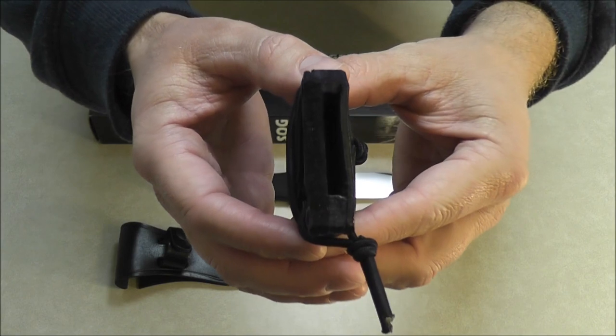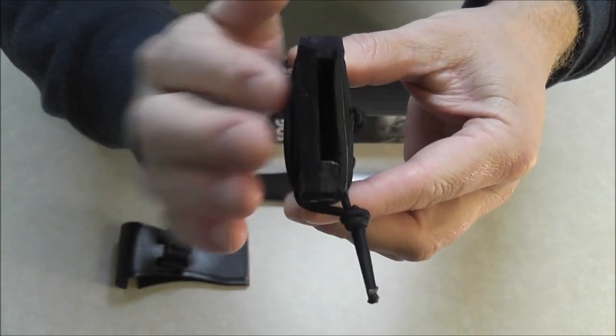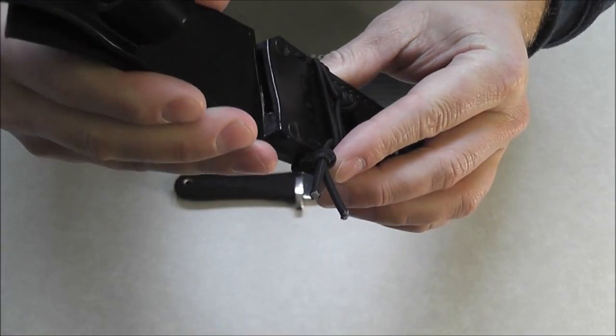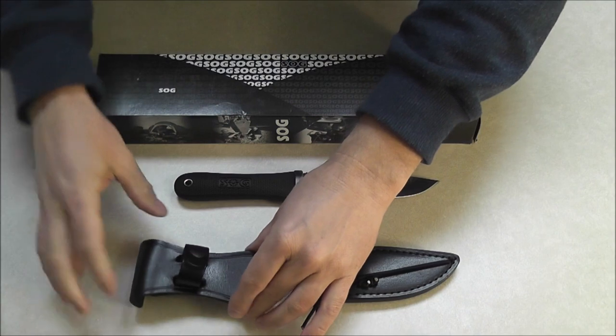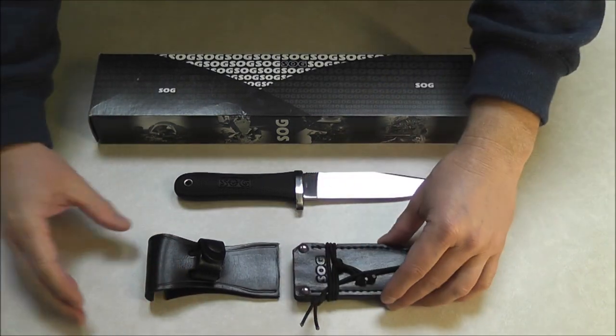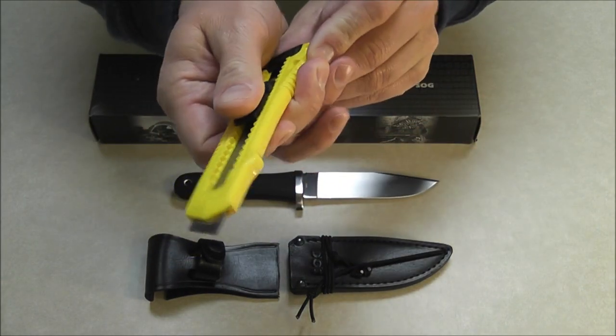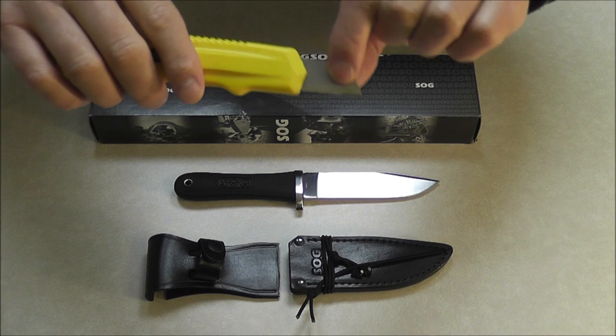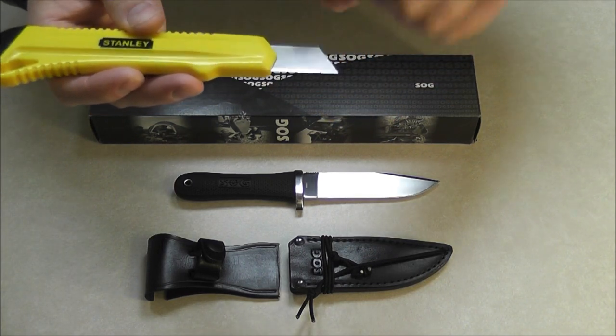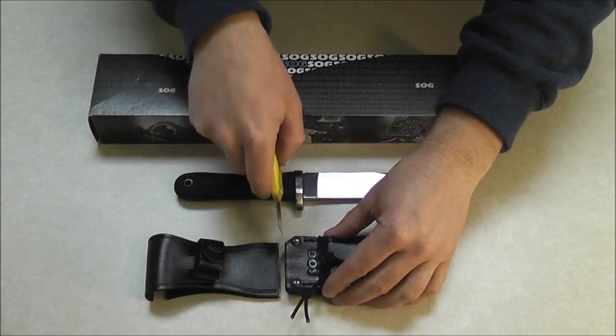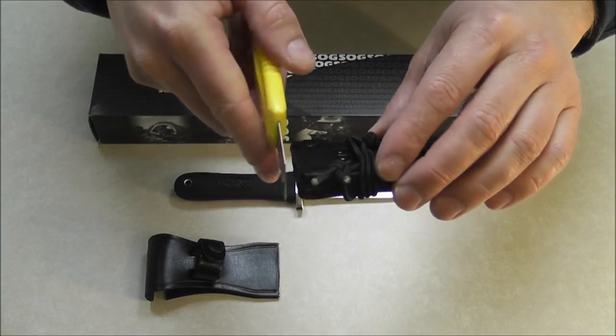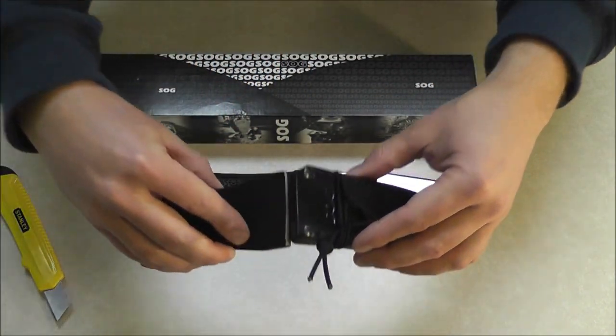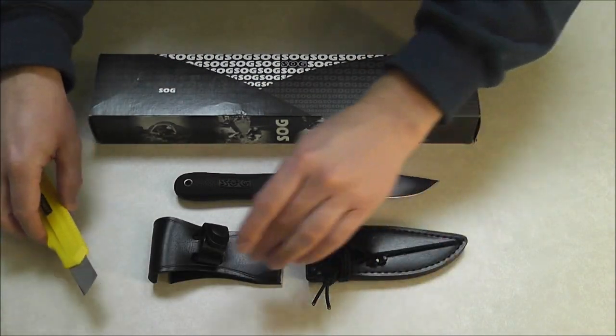What you'll notice when you look at the end of the sheath is the back portion of it is actually a double stack of leather. And that double stack of leather created the belt loop right here. And so, all I did was take a, and this is real easy. You're only going to need three tools to make this modification. What I did is I took a little straight edge razor here. You can use an exacto knife or a box cutter. Anything, if you've got a flat edge though here, it will help you. But all I did was kind of cut through this. It'll take you a couple passes to go through. I actually used the top of the sheath as the square to cut that off evenly. And within a couple passes, this actually came off very easily with a sharp razor blade.